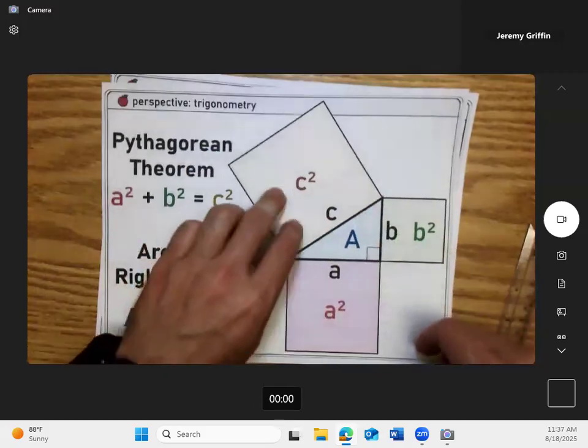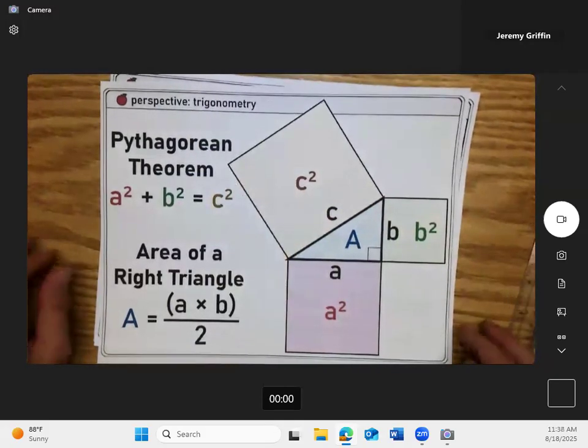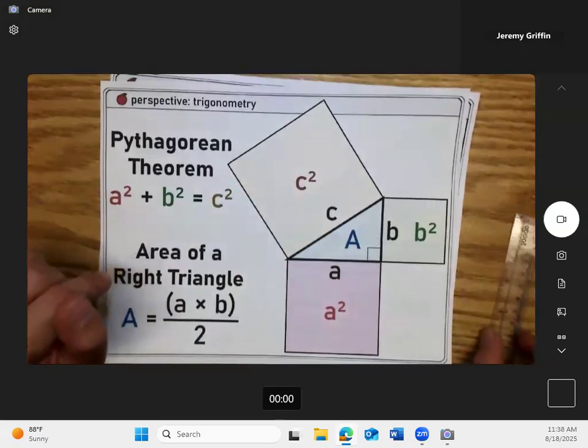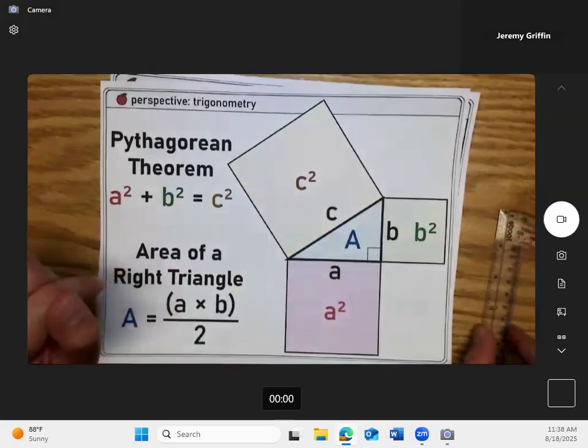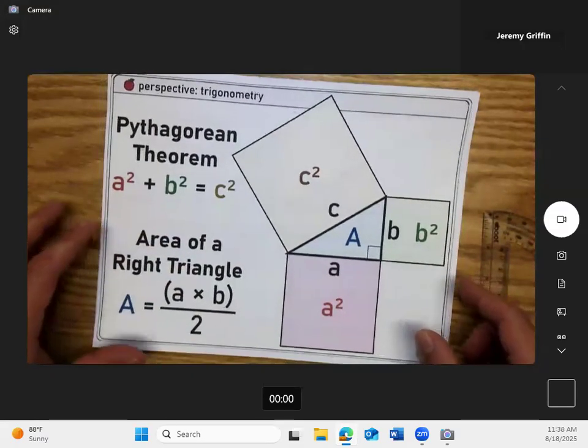Does that add up to the area of this yellow square? That's the same thing, isn't it? Right? How about, guys, what if it is not a right triangle? Did you guys learn in math class something called the law of cosines? Does that sound familiar? Law of cosines, right? That's more like a generalized version of this. So it's a little fancier.